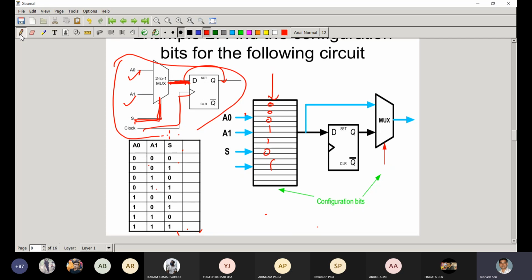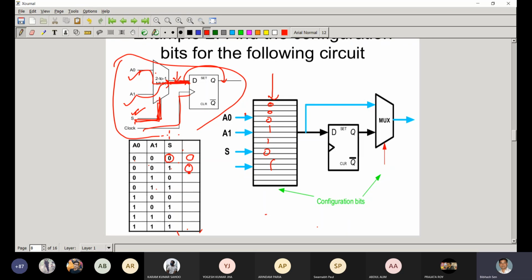Now see, it is a mux, and the mux outcome depends on the selection line. First, I am taking what is coming in this position. Now, when S equal to 0, then S0, that means it will be propagated. So what is the output? 0. When S equal to 1, this will be propagated. So what will be the output that time? It will be again 0.